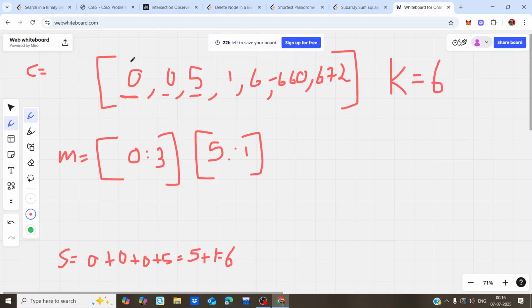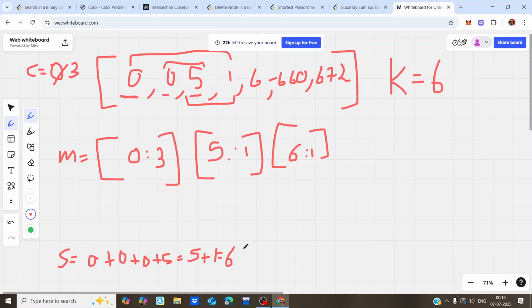So basically the 3 would represent something like this. This would be one of them, this would be one of them, and this would be one of them. If that makes sense. 3, right? So we make C equal to 3 directly, the frequency of sum minus k. And then we add the sum to the hash map. So this becomes 6, 1. Okay. Now let's come over to the next one.